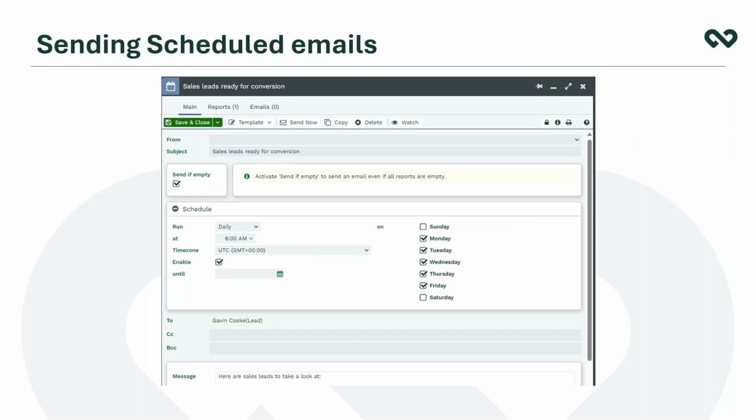For example, you might work with sales partners and want them to receive information about their opportunities on a regular basis. You can control when and how frequently these emails are sent, scaling from once an hour to once a month. And the reports can either be in the body of an email or attached as a CSV or XLS file.